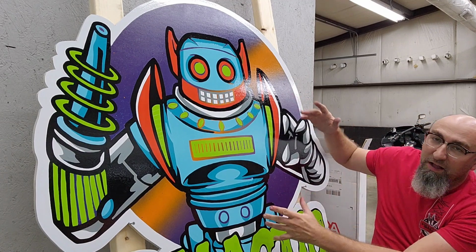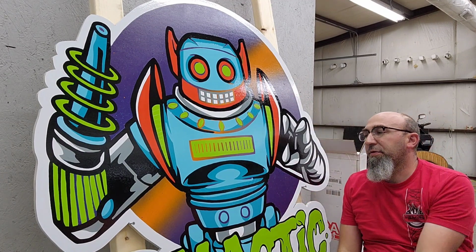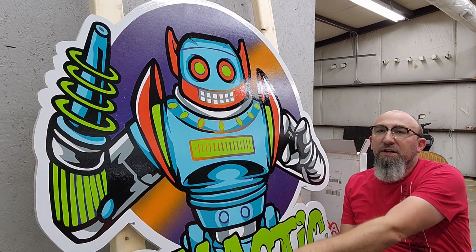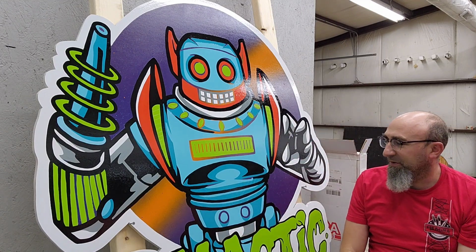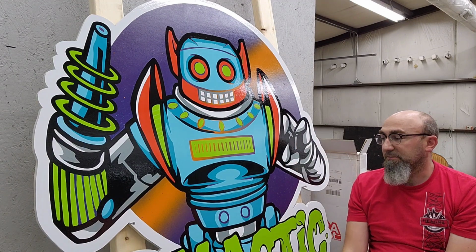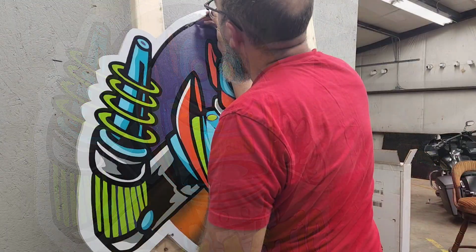Okay, so yesterday Cherry Bomb Pinstriping came by to help me out for a little while I finished up a motorcycle and another vehicle that was here and a whole bunch of other stuff. She got a lot of the black done for me. I'm going to go through, clean it up, finish it up. There's a whole bunch of stuff that I told her not to worry about the details, just fill in the big parts, and that's what she got done. So I'm going to wrap this sign up, and let's enjoy and have fun getting it done.